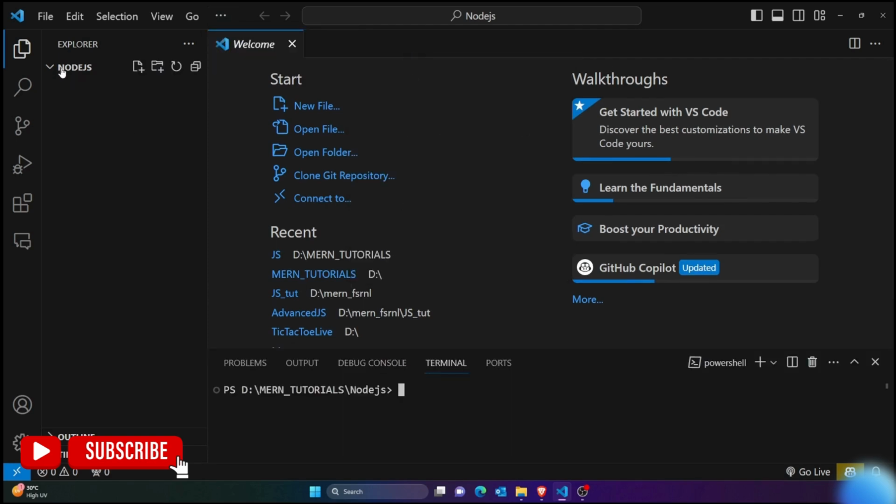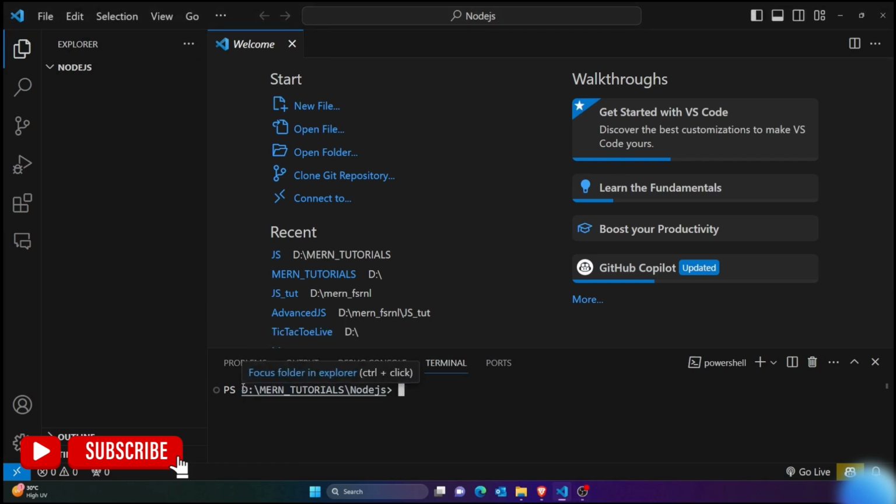that we created a folder named Node.js previously, and this is the folder where we'll be writing our projects and code. Don't take it as any specific Node.js folder. It's just a random folder. You can give it any other name also. Right now we have this folder, and you can see the same folder is listed here.